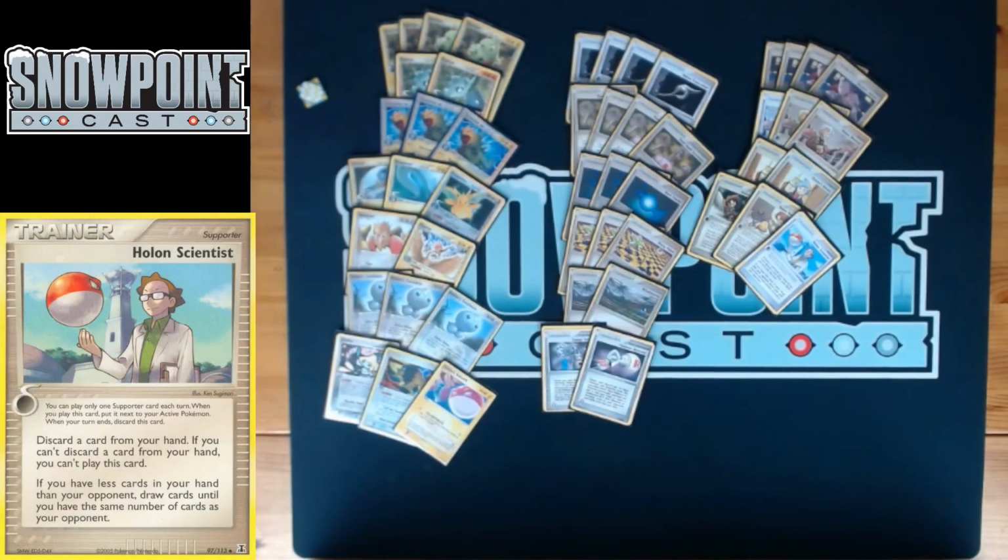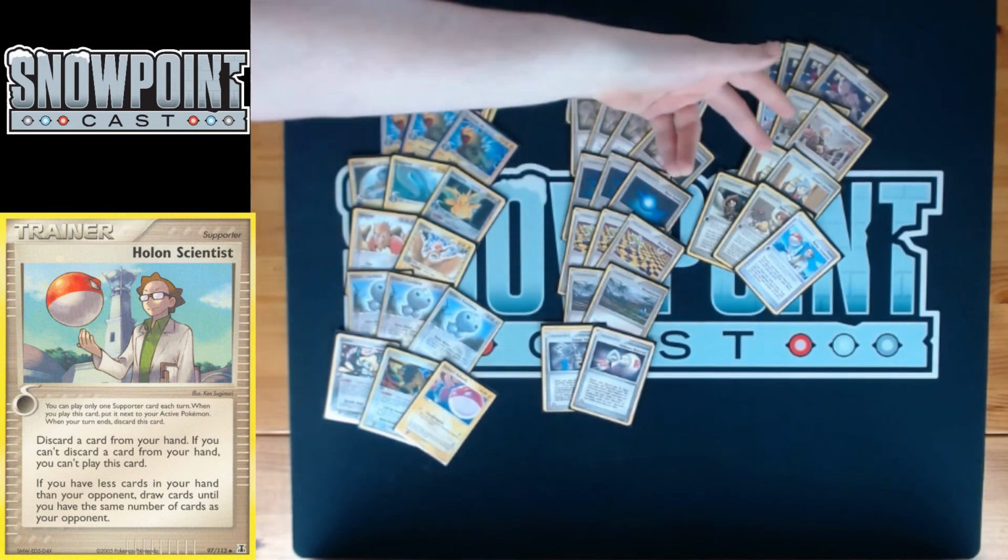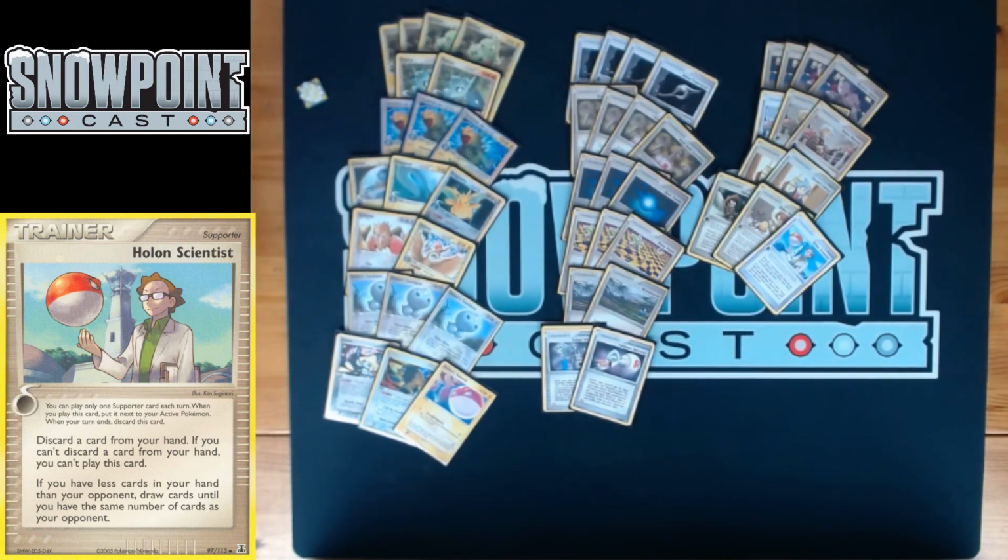Playing 1 Holon Scientist, so discard a card from your hand, and then if you have less cards in your hand than your opponent, draw cards until you have the same number of cards in your hand as your opponent. So really good if your opponent has a lot of cards in their hand. Steven's Advice is a pretty staple supporter. A lot of decks play that card because it's very good. If they draw a ton with Steven's, you don't really have that many, you can discard 1 and then draw a bunch to match them. And it's really nice because it's a searchable with Transceiver, so either early game or late game, if your opponent's kind of popping off with a big hand, you can match them, which is kind of nice.